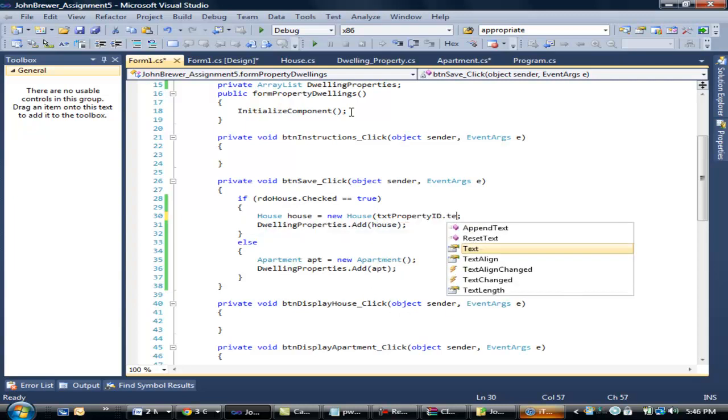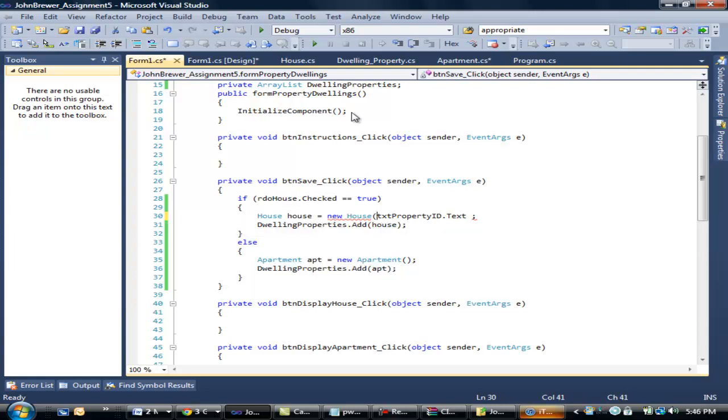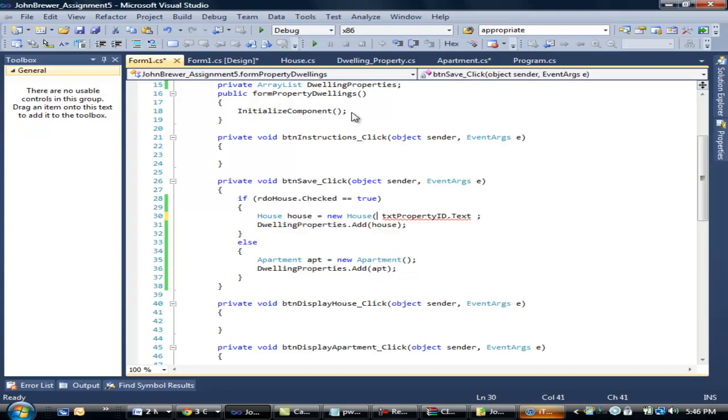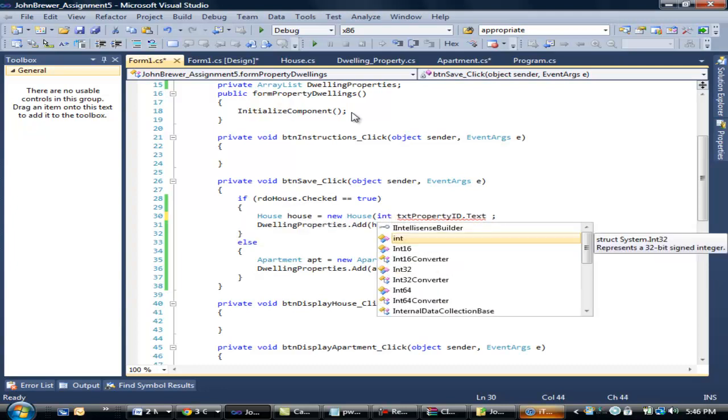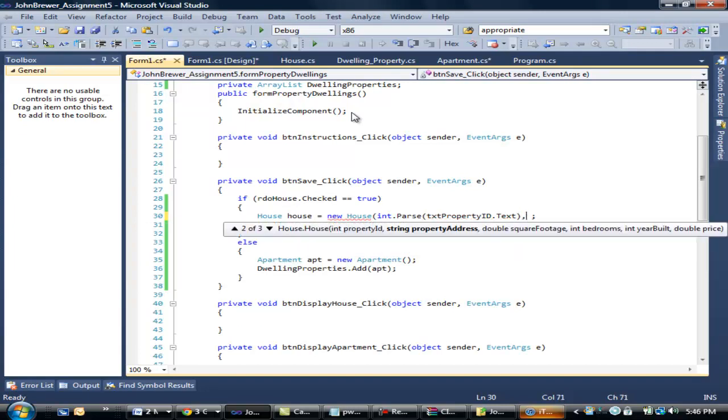Property ID dot text. What is the first parameter? It is int. Okay, I'll give the property ID.